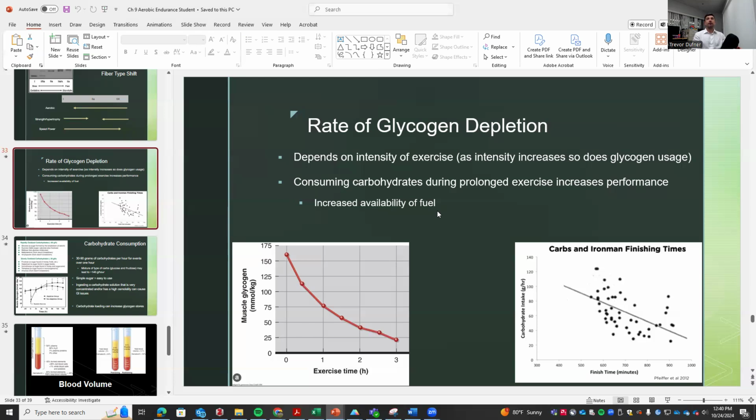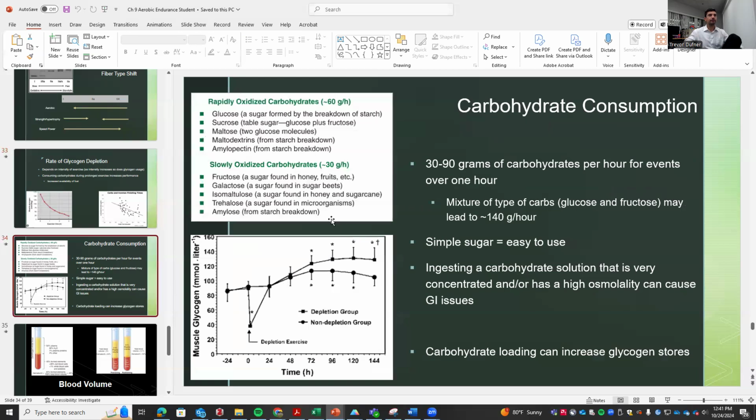You can increase that blood glucose, which allows you to spare intramuscular glycogen, or you use them in tandem together, which you can maintain your pace for a longer period of time. Keep in mind that this is usually for longer duration of performances, let's say like 1 hour, 2 hours. We don't see a massive amount of glycogen depletion before the half an hour mark. But once your exercise starts to get around 45 minutes to an hour or even 90 minutes, that's when you really, really should think about supplementing glycogen in your exercise.